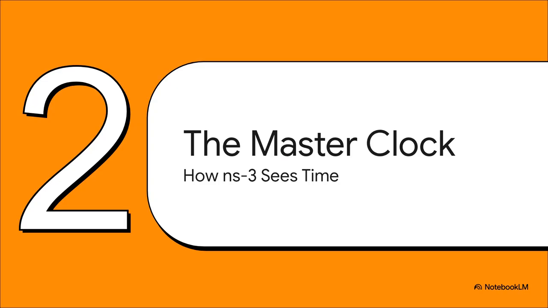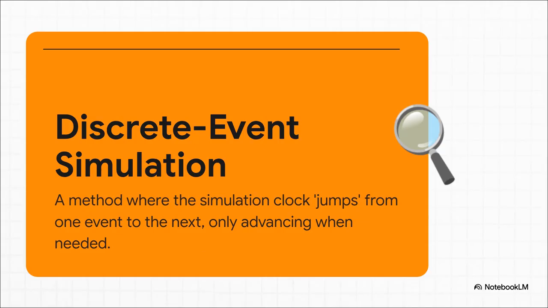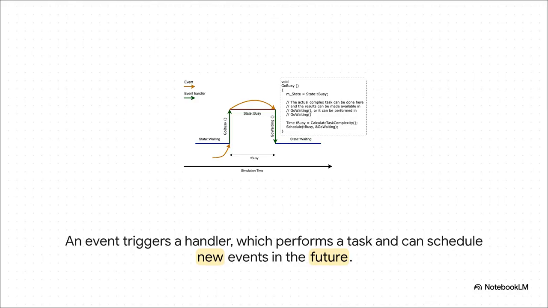Let's take a look at the engine that makes all this possible. See, it doesn't use a continuous clock like we do in the real world. It uses something much, much more clever and efficient. Instead of simulating every single nanosecond, which would be unbelievably slow, the simulator only cares about the specific moments when something actually happens. We call these events. So time literally jumps from one important event to the very next one.